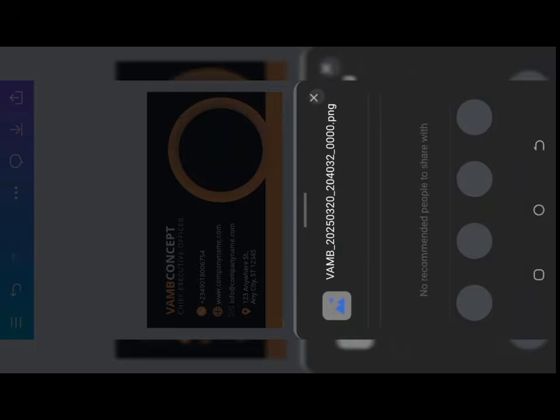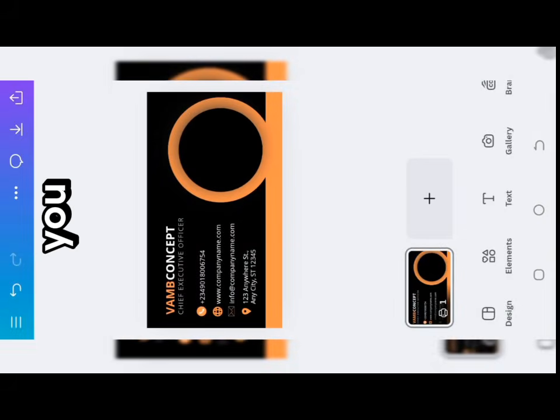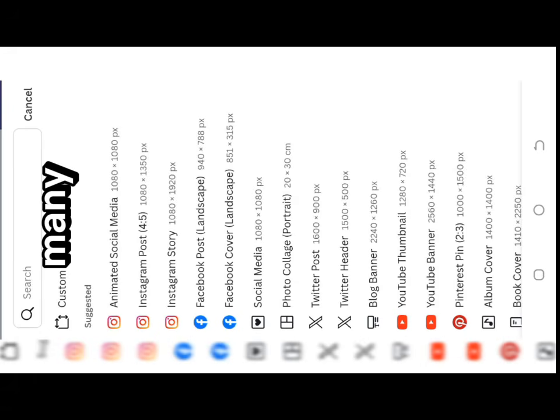So create a design, just to show you how many designs you can actually create. There are so many. You can create a YouTube thumbnail, a book cover, a flyer, a logo, whatever.